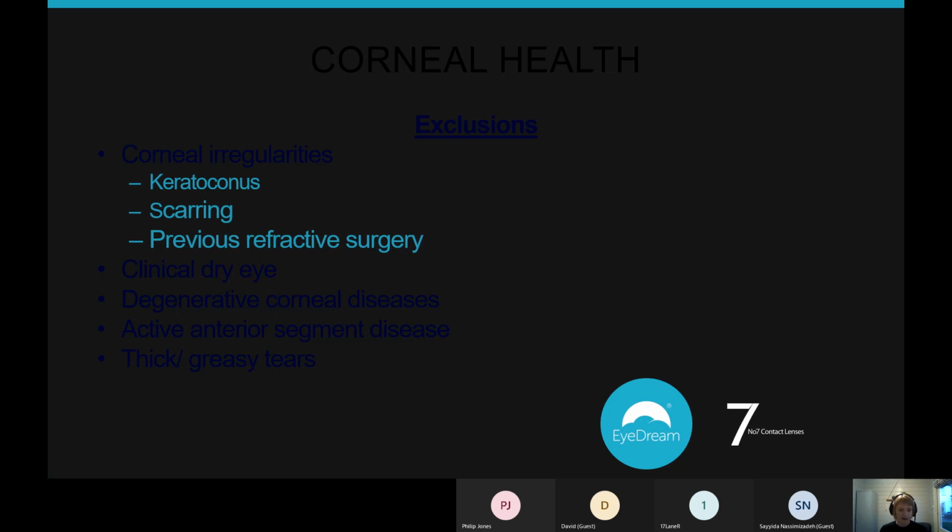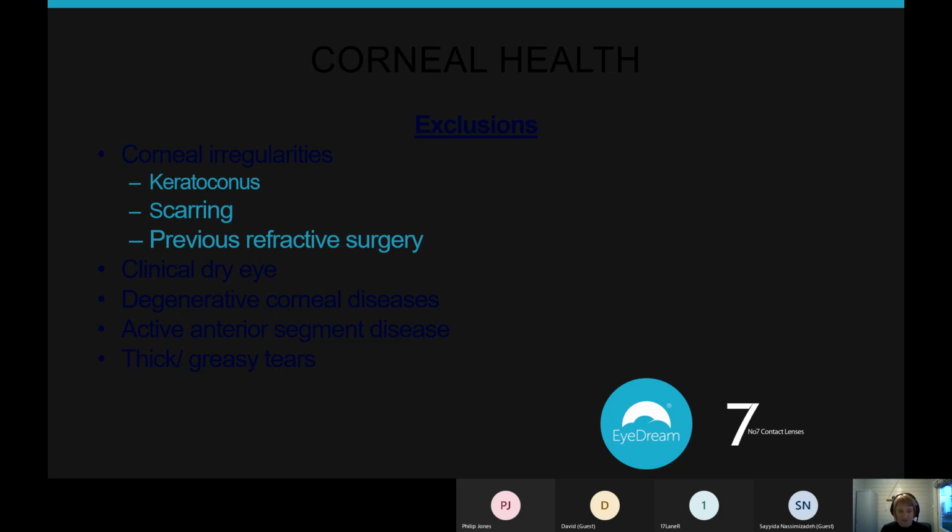So, clinical dry eye. We talked about the benefits in the online material for patients who have that kind of marginal dry eye, so the dry eye that's related to contact lens wear, contact lens associated dry eye. They do really well in ortho-K because their contact lens wear is only at night, in a nice closed, moist eye that's sealed and not attacked by the environmental issues you have in daytime wear.